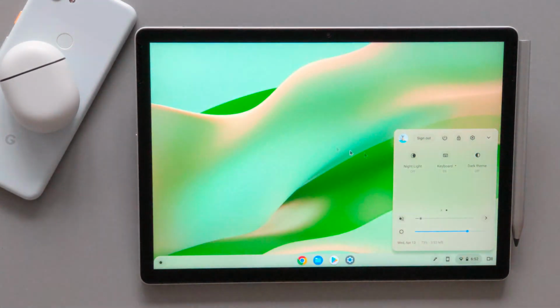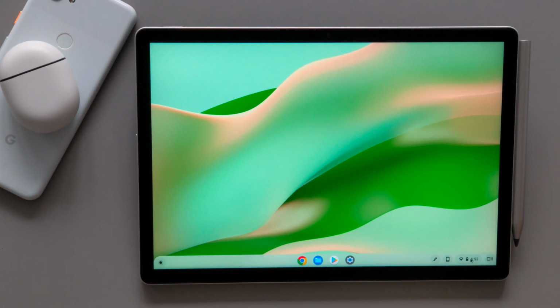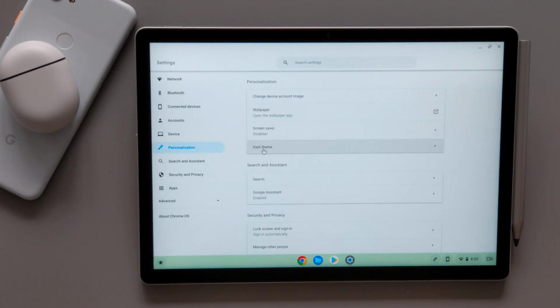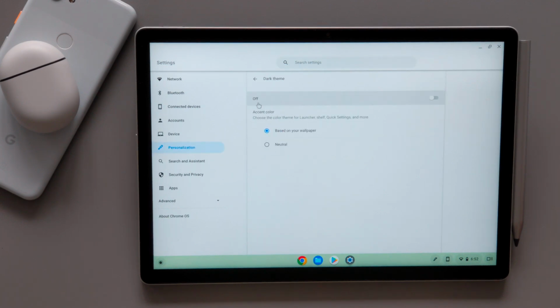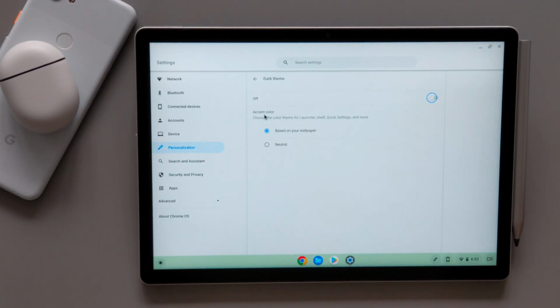It will switch between the dark mode and light mode. In this case, also the wallpaper became darker. So if you go now to the settings, under personalization, we have the option with the dark theme, which again, we can switch on and switch off the dark mode in our device. As you see, when I switch it on, the whole settings also gets into the dark mode.